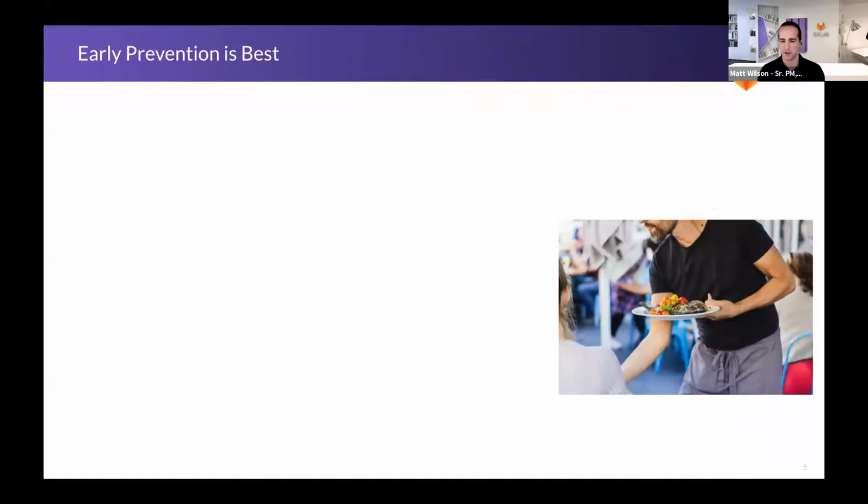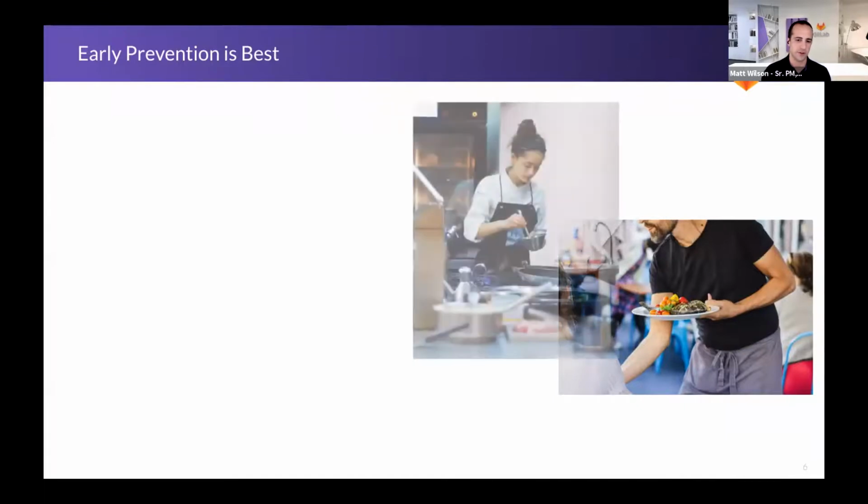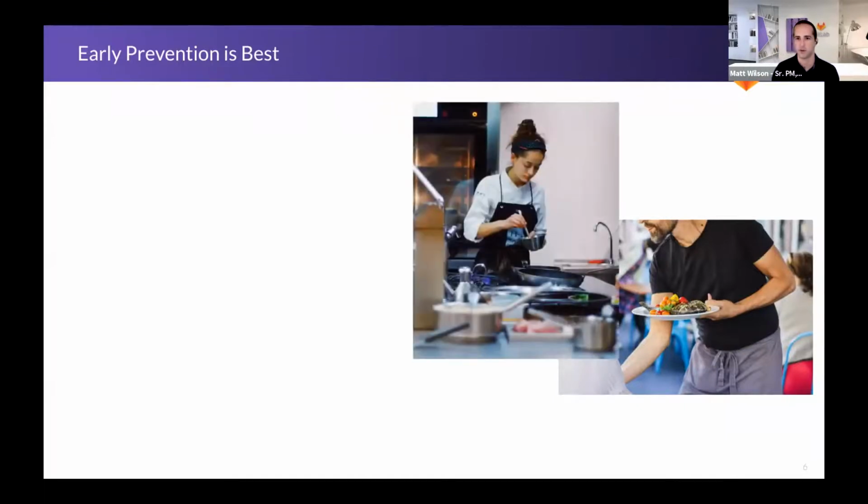But that seems a little unrealistic. If you had a restaurant, I would imagine your wait staff would be attentive to that. They're going to notice something that maybe seems off. The first customer that complains about the oysters, send the food back to the kitchen. You've lost money still on the ingredients and the time that went into cooking the dish, but the damage is going to be less. Well, now consider if the chef noticed it when she was preparing the oysters.